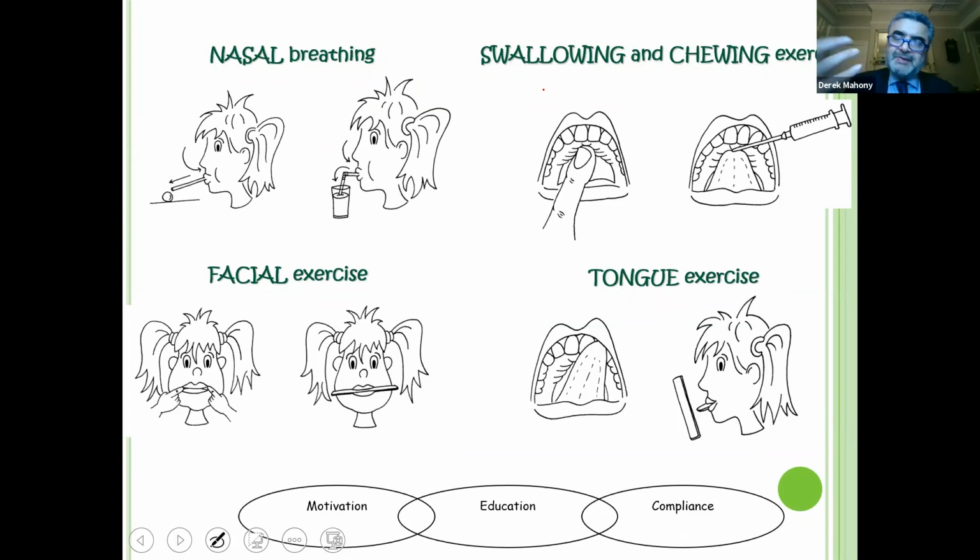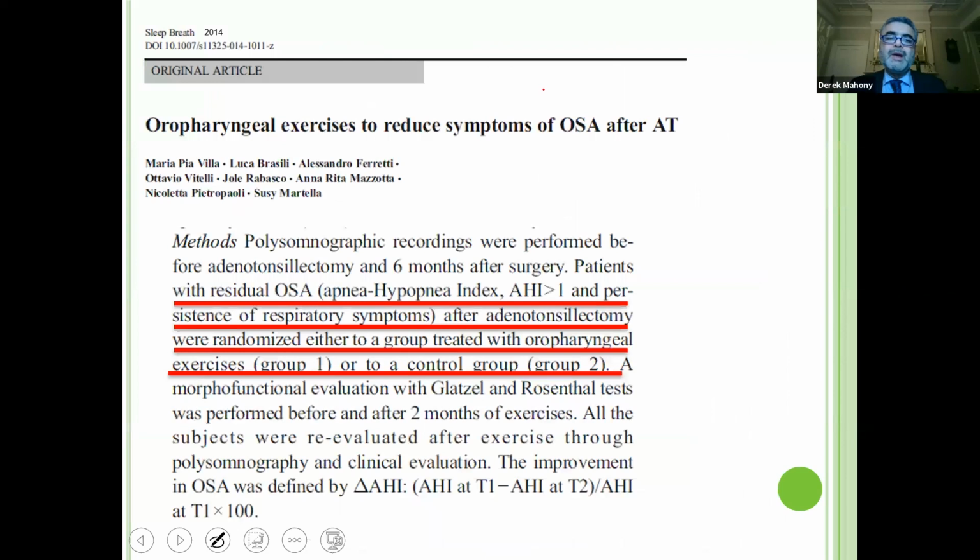And the reason speech pathologists are good at these exercises is because you see the kids sometimes on a weekly basis. Whereas I, as an orthodontist, see them every 6 weeks. A general dentist sees them every 6 months. So who do you think is best equipped to monitor these exercises and to motivate? So your role is really through education of the parent of what's going wrong, motivating the kid of what they need to do, and then the compliance follow-up. And that's a very important role. I work a lot with speech pathologists in that regard.